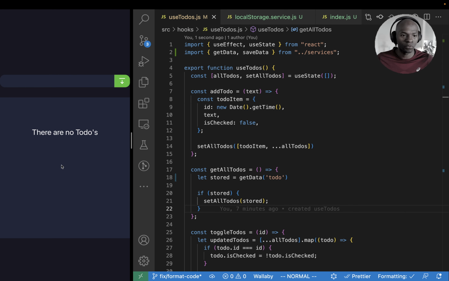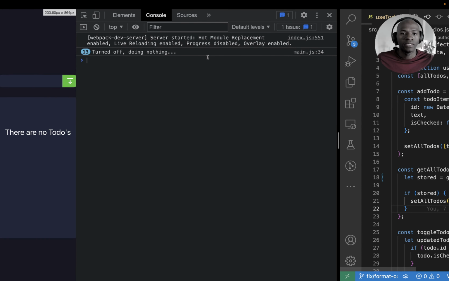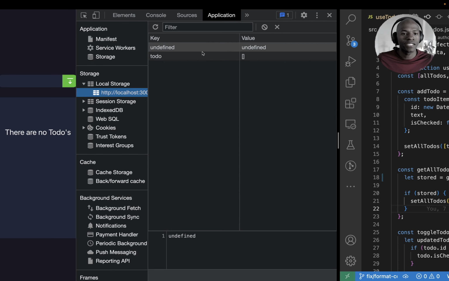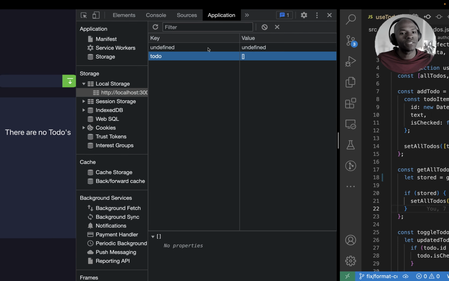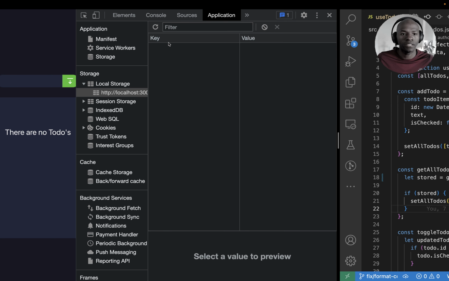So if I did it well, it feels like I lost my data right there. Let's see what happened. If we look at the application, we see that it's an empty array, right? So I might have done something wrong there.